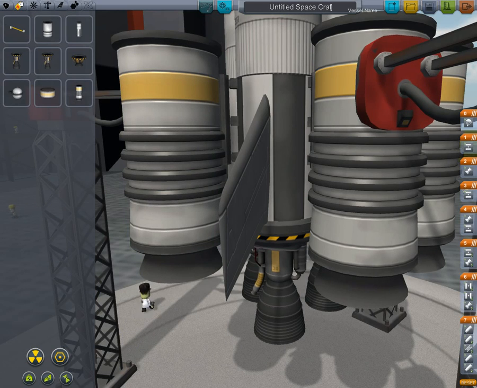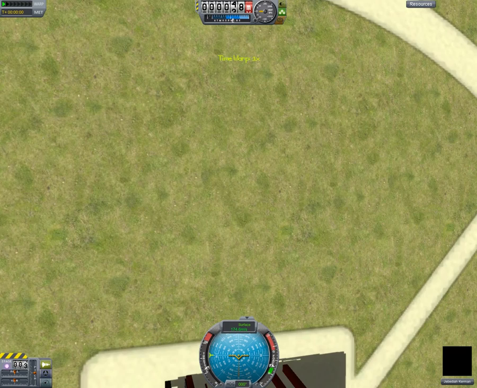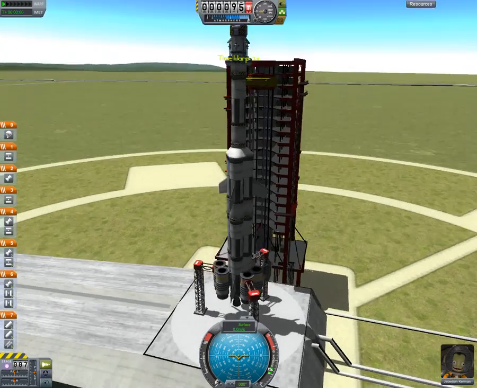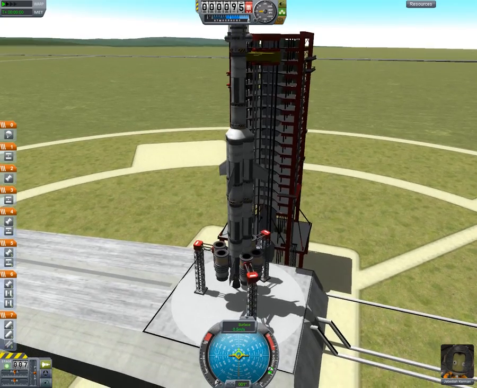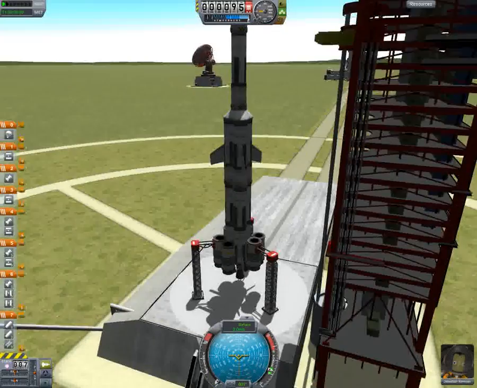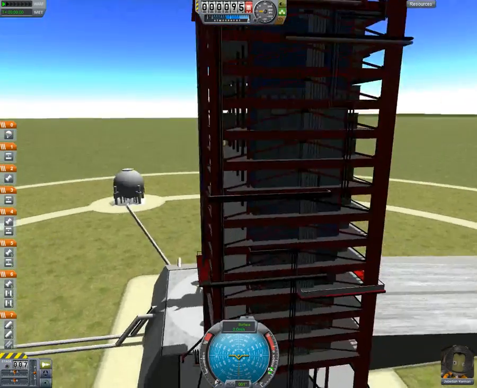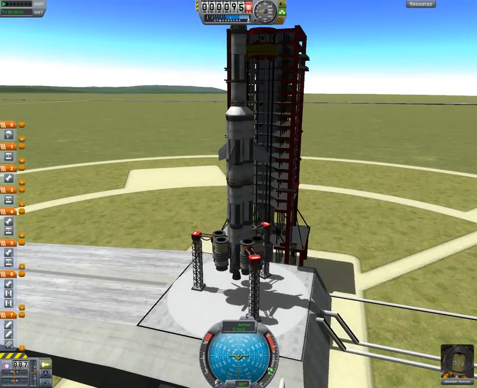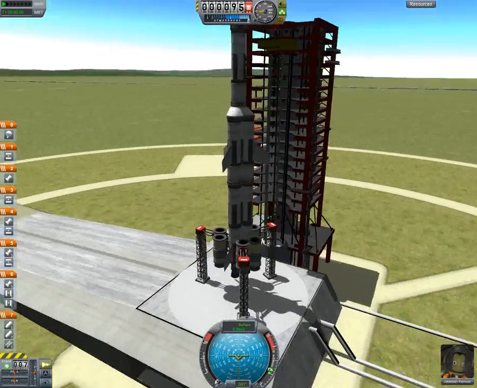And we're going to call this Moonshot. Save it and launch it. All right, so I got Jebediah Kerman there at the controls. The launch tower is not included in the main game. They deleted that recently. I kind of miss it, actually, so it's nice seeing it here.